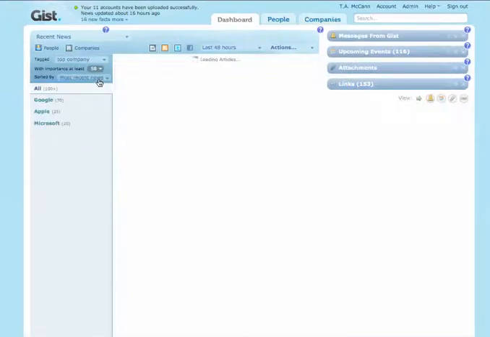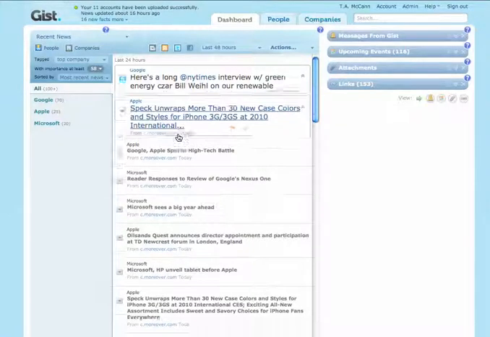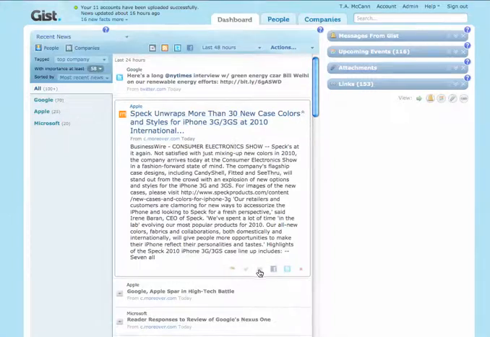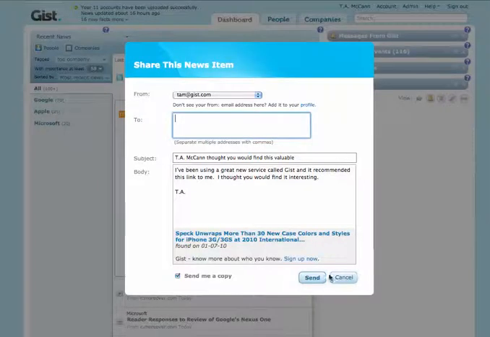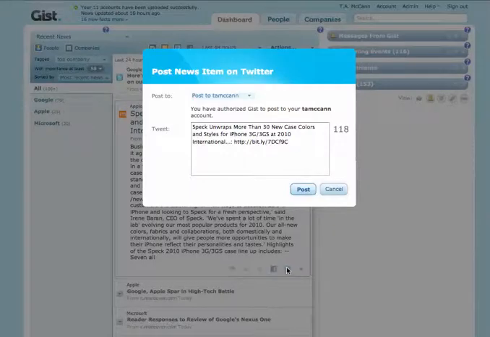So as you start thinking about your career in technology, or these are large companies you might like to work for, it's very easy for you to brush up and start to understand what's going on with each one of them. And the last feature I'll show you is as you start thinking about you and your colleagues taking jobs at these companies, it's very easy for you to share this kind of information. So if we look at this particular news item, with only one click, I could email that to a friend, or I could even post it to Twitter, telling people that I thought this was really interesting about Twitter.